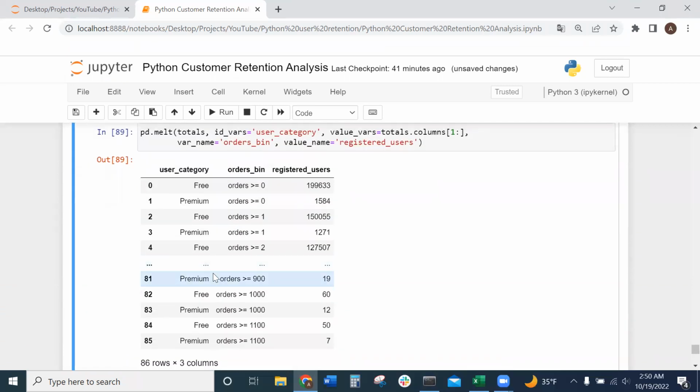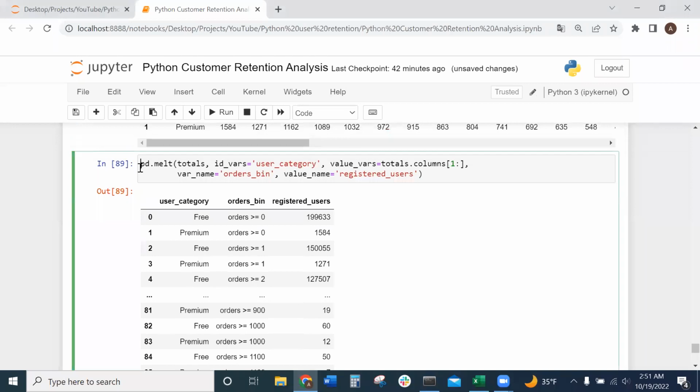And that looks good. So now we just have a nice tidy data frame with our user category, a bin. So we're going to have one bin for each of the free and then premium, and the number of registered users who meet that criteria. And we can create a new data frame here. Since we have our melt function correct, we'll call it graph data frame.